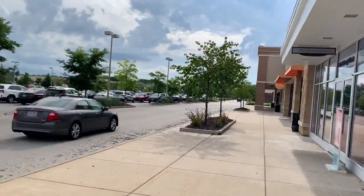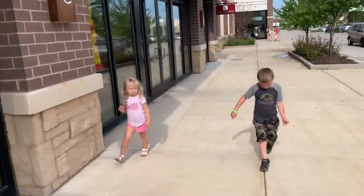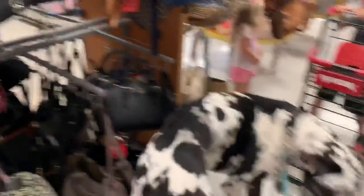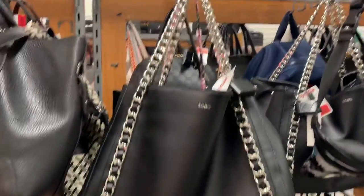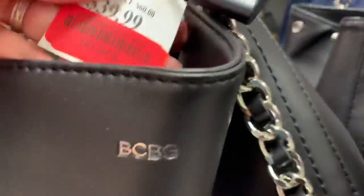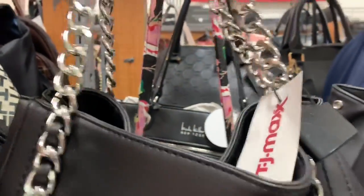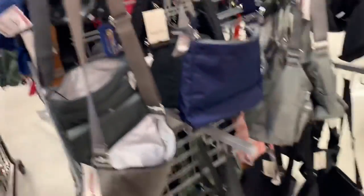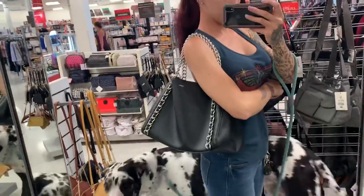We were going to head home, but in the same strip mall as Hobby Lobby we have a TJ Maxx, which is also pet friendly, and I really want to find a new purse, so we're going to make a quick stop. I know this is not everyone's style, but I am totally in love with this chain purse. Plus, it is red tag clearance, meaning it is even cheaper — only $26 for this brand new bag, and I absolutely love it. I think I'm totally going to buy it. My last purse was totally falling apart, so to get a brand new purse I really love for only $26, I'm happy.